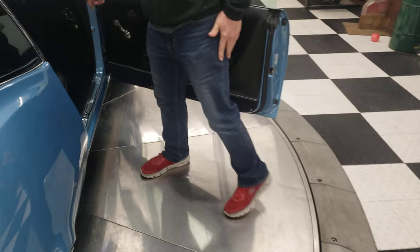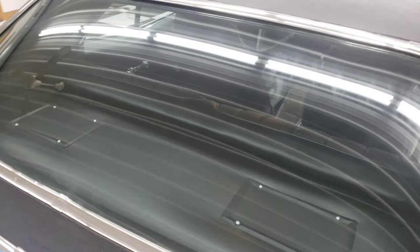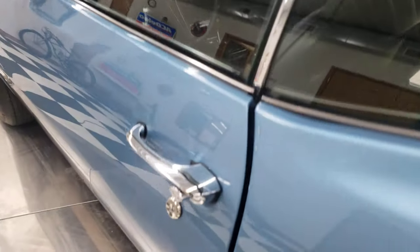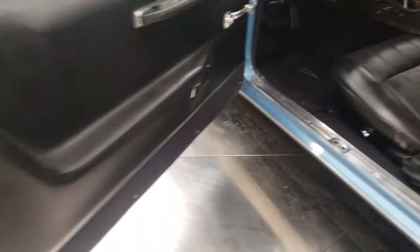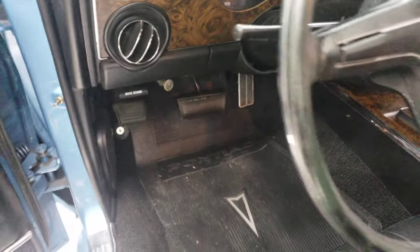You can check out the door jams up in the front of the doors as well. This car is very, very well done, and there are photos with the documentation showing how well this car was restored. You'll find power steering and power brakes in the interior. You also find the factory center console with the wood grain console and wood grain wrapped shift selector. It does have a factory 8-track player down below, which was an option as well.